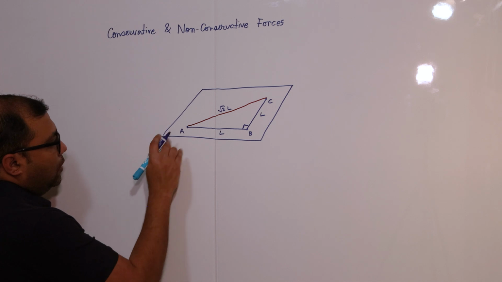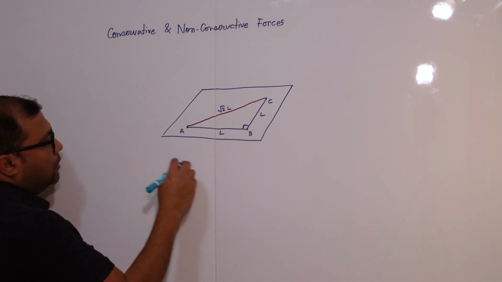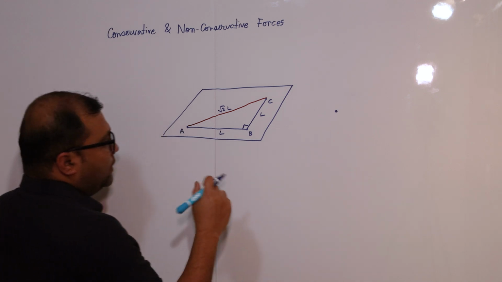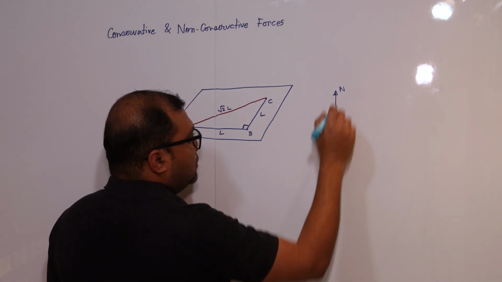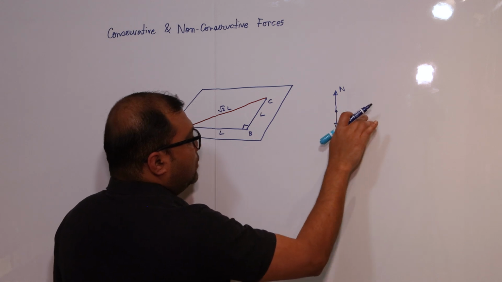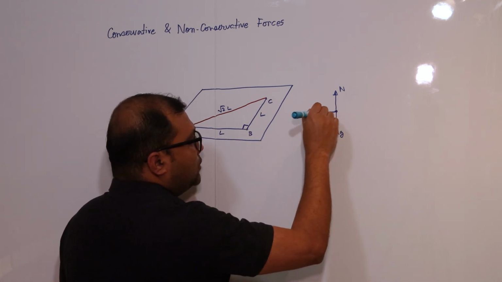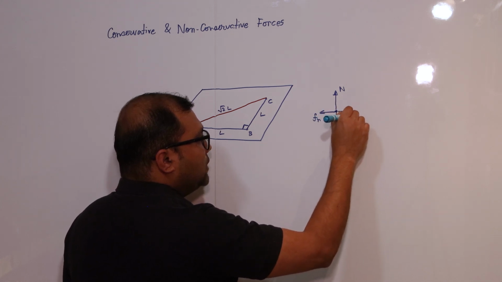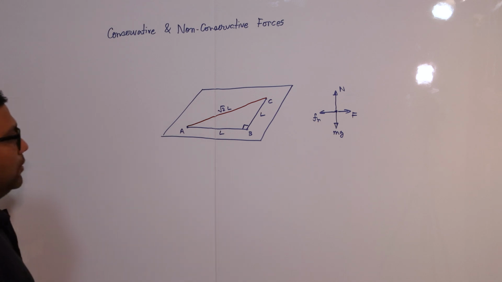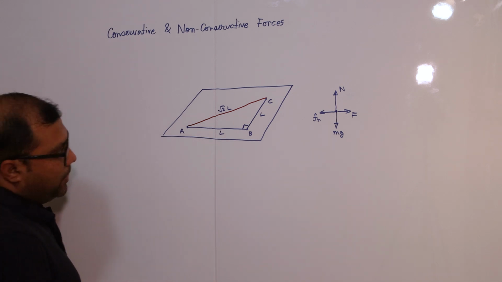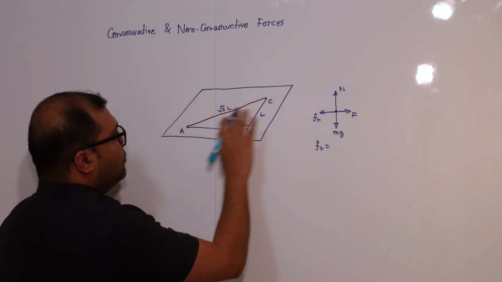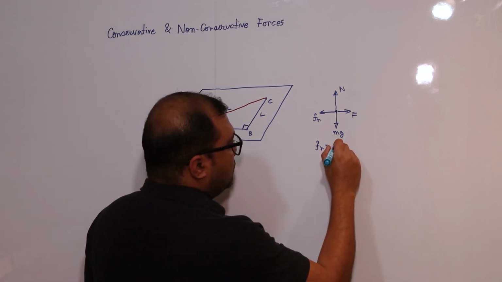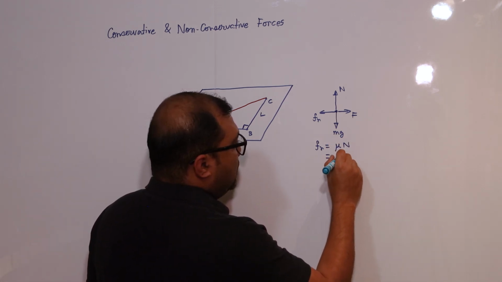Correct? So all along the surface of the table, if I look at the body, this is its free body diagram, mg, normal reaction, and whichever direction the movement is, friction force is in the opposite direction. Let's suppose we have a constant force F that is being used to move the body from point A to B to C, or from point A to C. Okay, so this is the free body diagram. Now friction force is same from anywhere you move along the table surface, and which is equal to mu into N, which is mu mg.